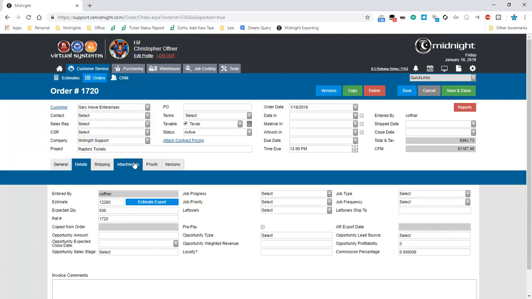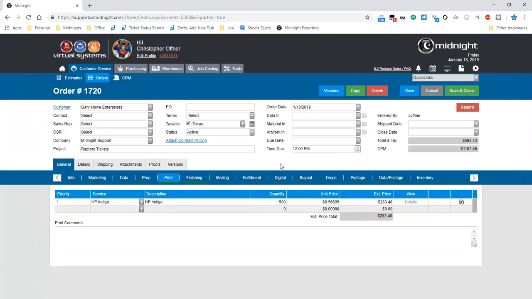Additionally, in the order, we do not have the multi-quantity instance available any longer, and we also do not have the department level discounts available. Our system assumes that if you've made it this far into your pricing that you're no longer fudging around with numbers to try to make ends meet for your customer. In this regard, we expect the best behavior of Midnight to work when a job has few to no modifications from the estimate level being the most accurate.